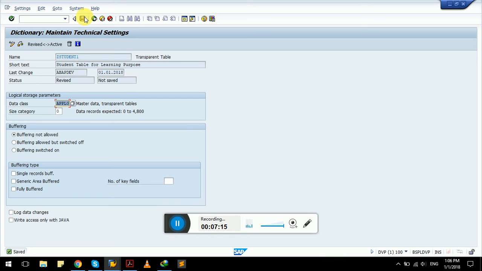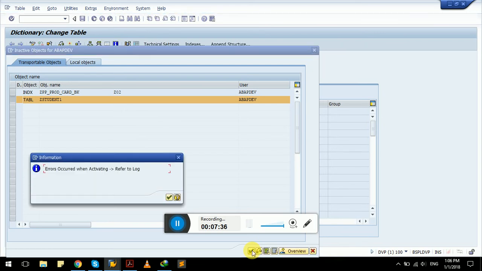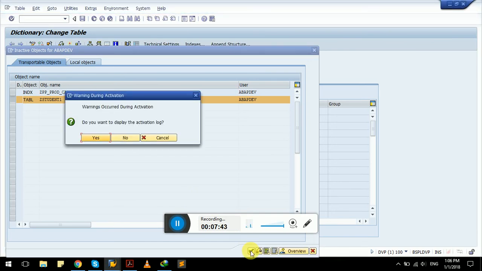Now let's try to enter a few records of students in this table and see how it goes. So you can see our table is activated without any kind of error.